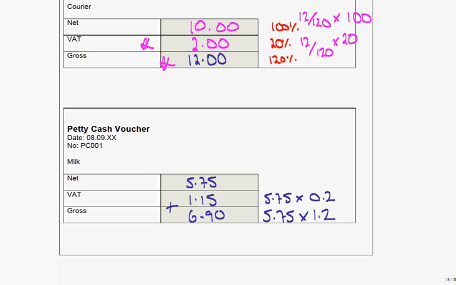One more rule just to make you aware of, which you should know already from Basic Accounting 1. If in the exam you do get a number on your calculator that needs rounding to the nearest 2 decimal places, so you get a very, very long number on your calculator with lots and lots of decimal places and you have to round it, when we're dealing with tax, remember that rule. Always round down. Hopefully the examiner is going to give us numbers that work out to be nice amounts that automatically are only at 2 decimal places.